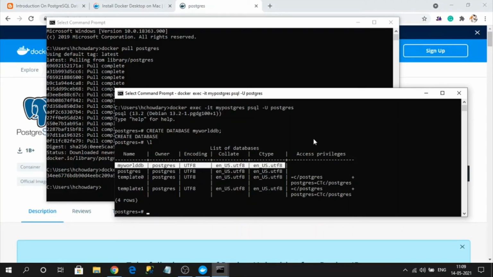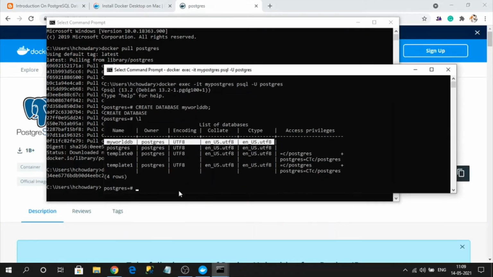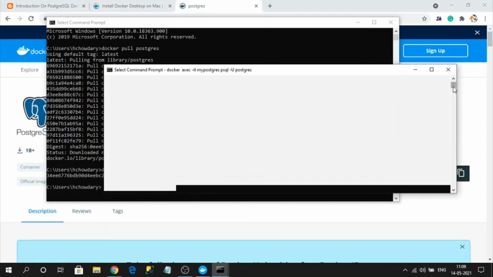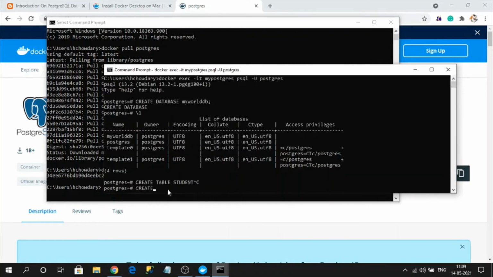Okay, now let me create a small table. Create table. I want to create a student table. If I give caps also, it will take small only. Create table student and open brace.